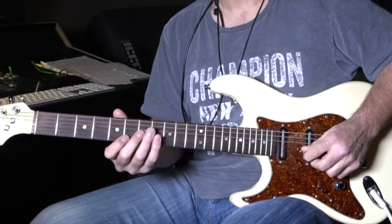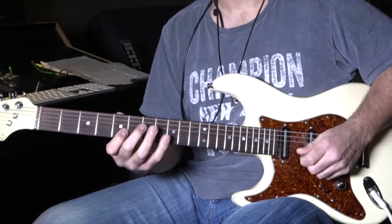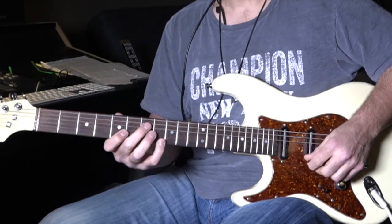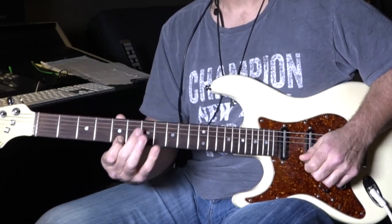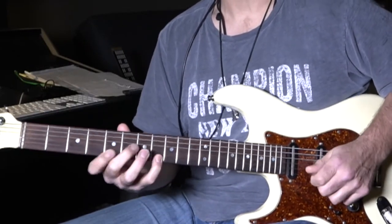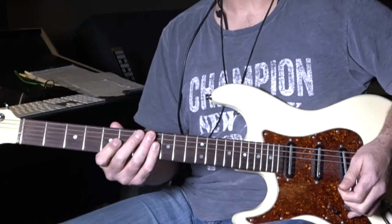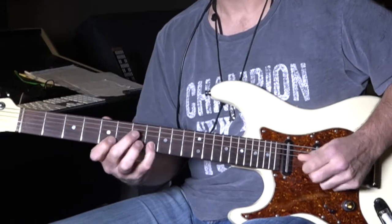Let's go to the top two strings. The top two strings in this minor pentatonic scale — those are your notes out of that scale. If we add the third, it's right there. Now, if you slide up to the major third, don't slide back down to the minor third — don't do that because it goes back to a minor fill. You want to represent the chord, so you pull off to the note or you can pick it, but just skip that on the way back down. With a blues scale, you can hear how that represents that chord a little bit.